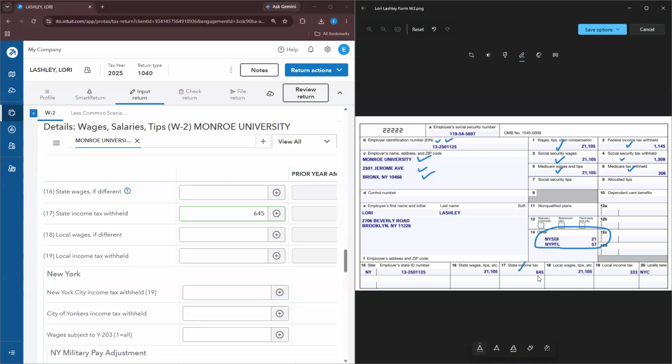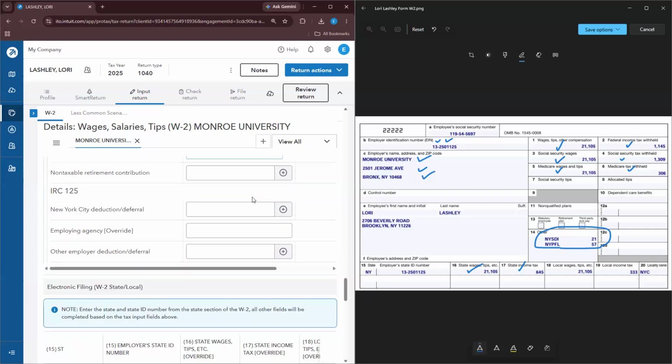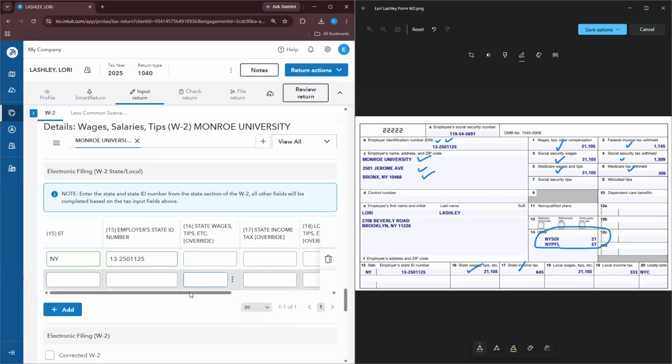So here we see box 17 picked up for whatever reason. Box 16 didn't pick up again. Limitations of technology, 21105. And then we see, well, it says if different, you don't have to input it. So here you see it gives you also a help box. Normally when you hover over it, it'll show you. For whatever reason it does not. So typically what persons would do is they can either enter it here, but this is for the electronic filing, but then everything needs to be input.